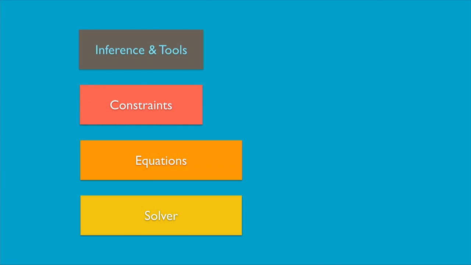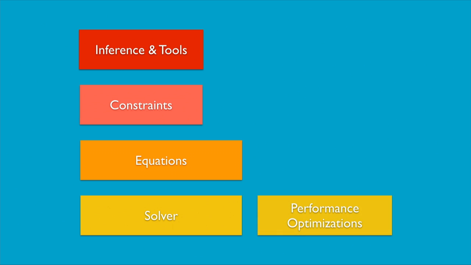So if you remember the slide from earlier about the solver and the equation and the constraints, clearly, we are going to focus, and probably in the short term, that's mostly what we'll be working on, improving the performance. We have a ton of obvious optimizations that we haven't yet done. So we really want to focus on that. For the equations themselves that we generate from the constraints, we have some interesting ideas on how to automatically simplify and optimize them.